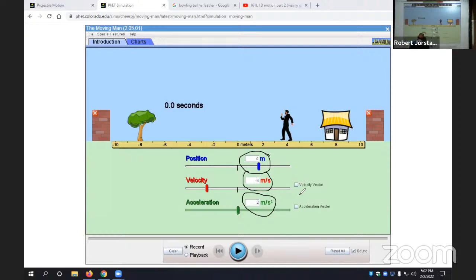Again, which number, position, velocity, or acceleration, should we associate with moving? Which word? Velocity. You might be thinking acceleration. Acceleration has to do with change in motion. So when I say the word moving, I want you to think moving, velocity, negative, left. So far, so good?